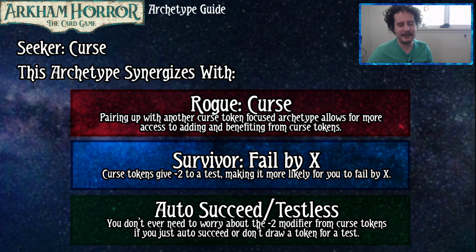And then the last one, it's not like an actual archetype, but more like cards that exist throughout both green and yellow. Auto-succeed and testless. You don't ever need to worry about the -2 modifier from curse tokens if you just auto-succeed or don't draw a token for the test. This is especially great because then everyone else has to draw your curse tokens and suffer, while you can just auto-succeed your tests and not worry about them.